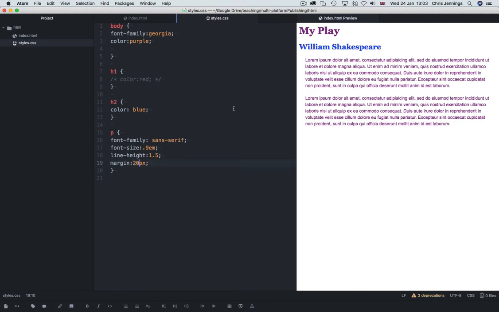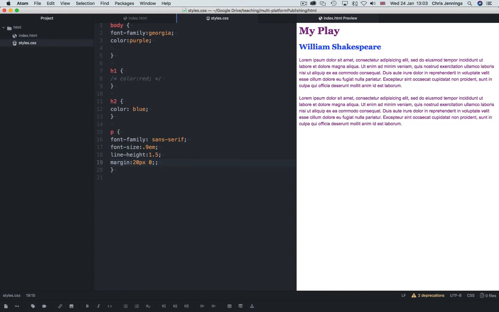Okay, so a margin defined like this is actually saying margins all the way around the 4 sides. If we, however, want to just define the margin at the top and at the bottom and not at the right and the left, then what we do is to write it like this. So we can actually say margin like that. Now you can see we've got a margin in between, but we haven't got a margin on the left and the right, because what you see here is effectively a shortcut for writing this.